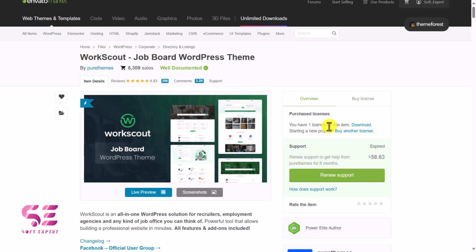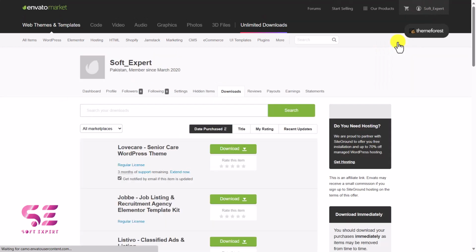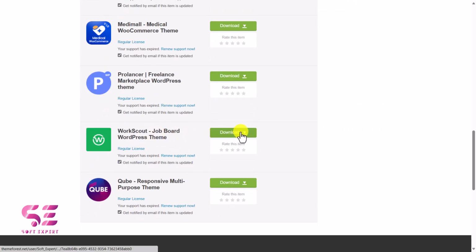I have shown you this in my previous videos as well. I already have this one, as you can see here. I'll just go to my downloads page to show you the theme. Now to download this theme, just click on this download arrow and download installable WordPress files only, and also its license and purchase code. You will need the purchase code to activate it on your domain, and then you can get its updates and so on. So make sure to download both these files.